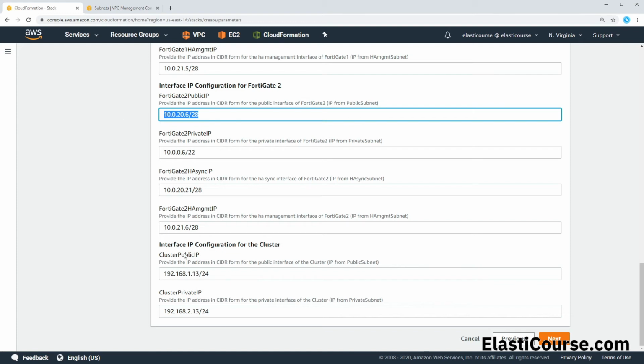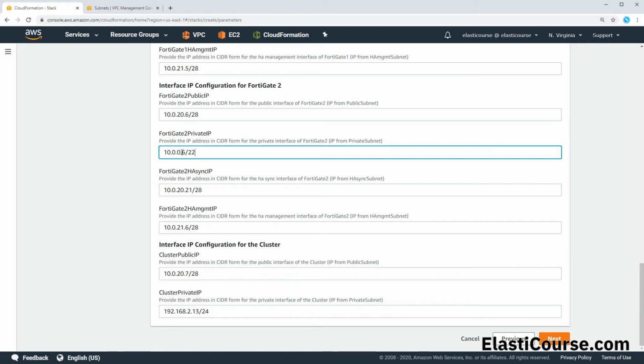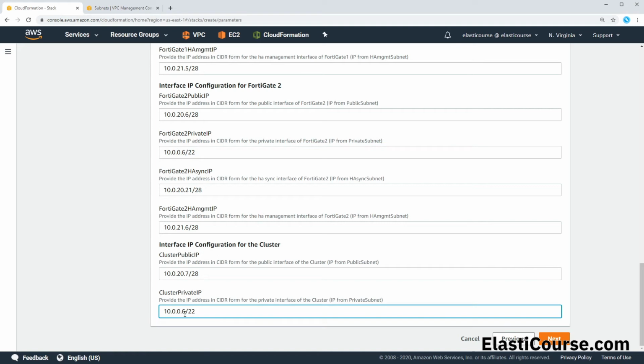We can grab our subnet in here and we will use .7 for our public cluster IP. And for the cluster private IP address, we will choose 10.0.0.7. Now we also have 4 IP addresses for the second firewall from each subnet. And finally, we have the 2 floating IP addresses that are assigned to the cluster and are always owned by the master firewall.